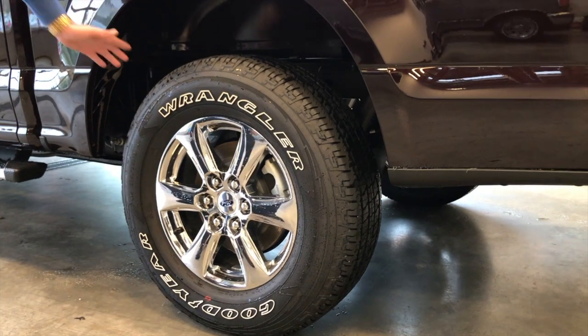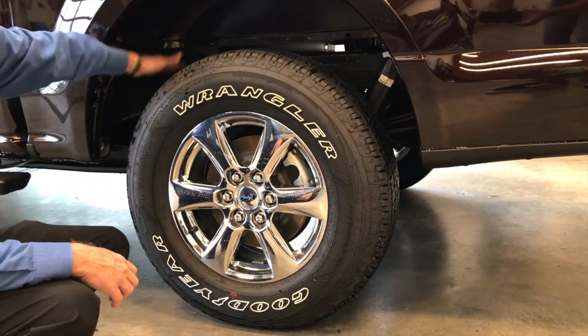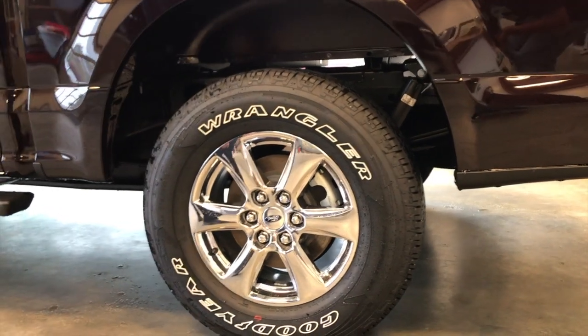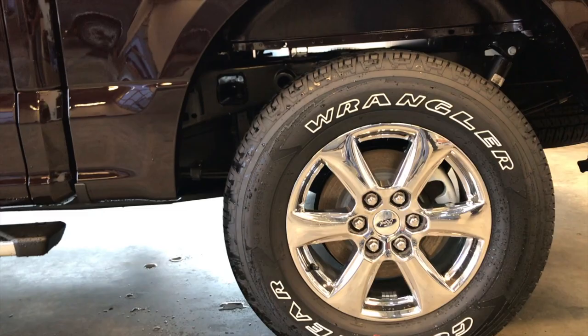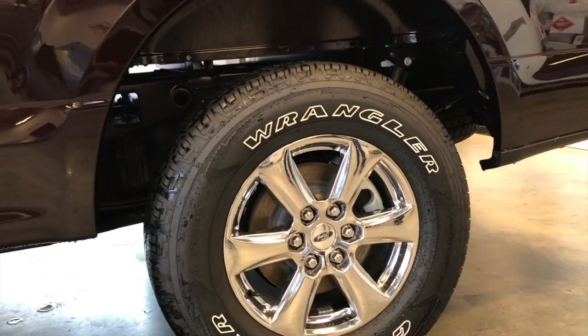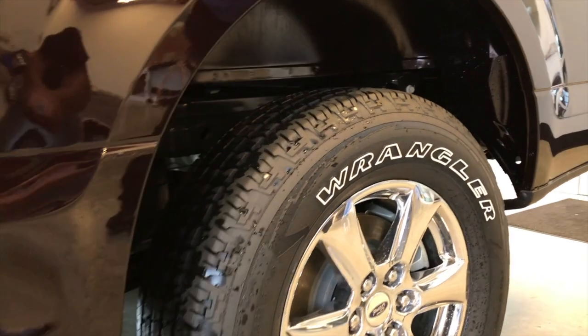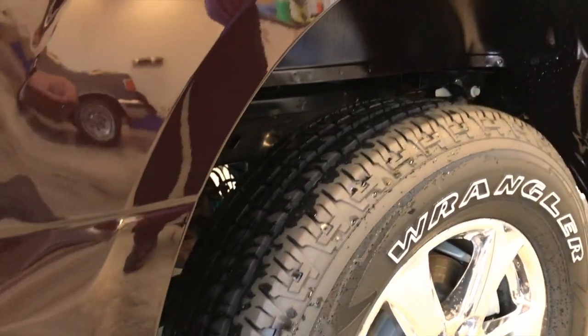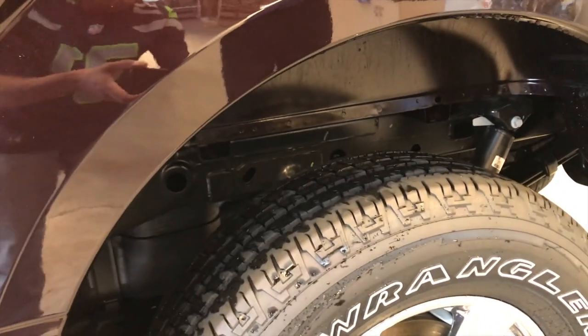You notice we're at the back of the truck now. We're going to talk about the frame section here. You'll see this entire frame section is hydroformed and cross-welded through. So if you know anything about frame rails or sections of steel, as you tend to bend them, they heat up and create heat, which weakens the strength of the steel. Ford uses a process called hydroforming, which actually shoots water through the system, maintaining the temperature and maintaining the strength of the steel as it's formed and bent.